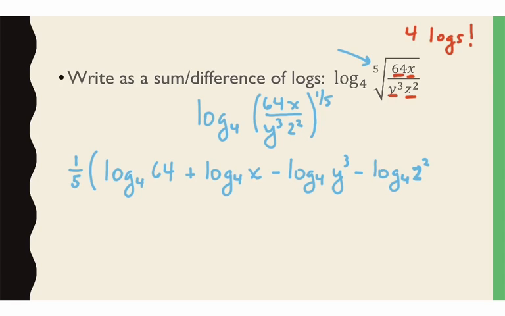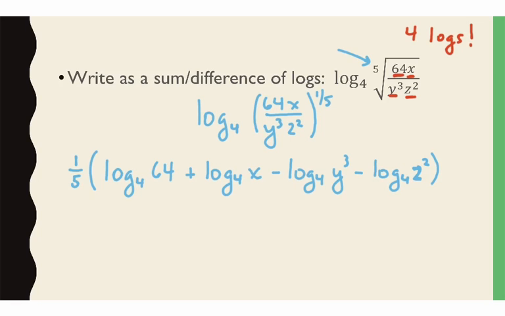Now sometimes people say, yeah, but the y and the z are actually multiplied, right? Why wouldn't we add them? And yes, it's true they are, but if you were to add the log y and log z, you would need to put parentheses around the 2 of them to show that they are grouped in the denominator. So I usually just write them separately as subtracted logs. Okay, we have now taken a single log and written it as 4.